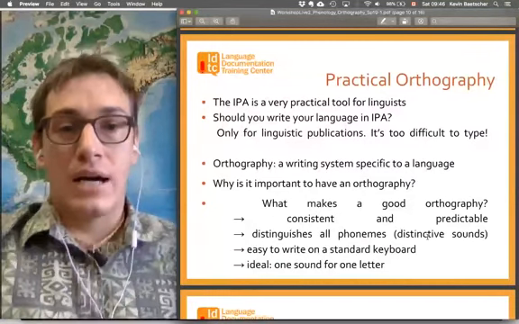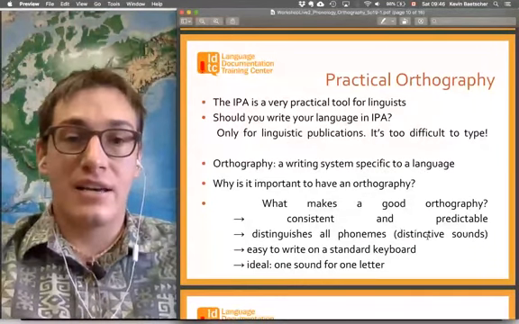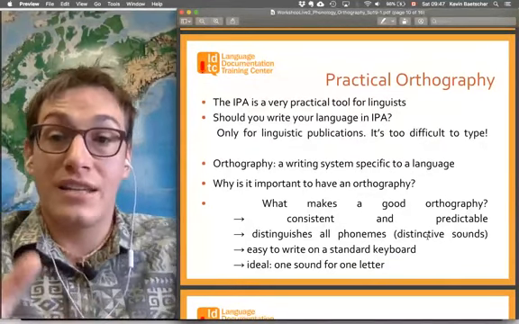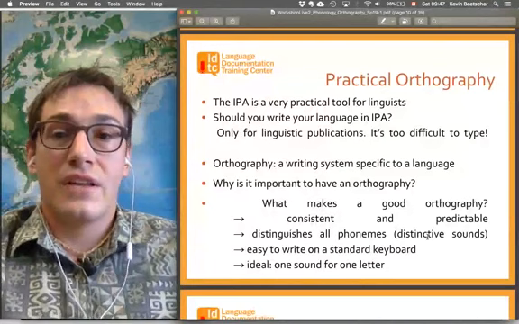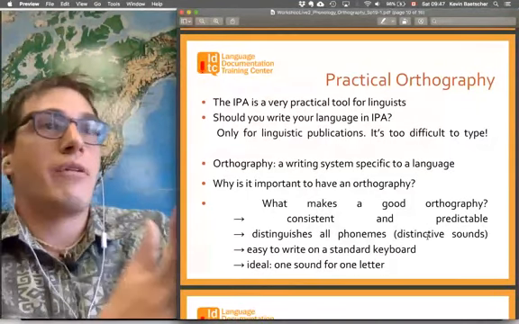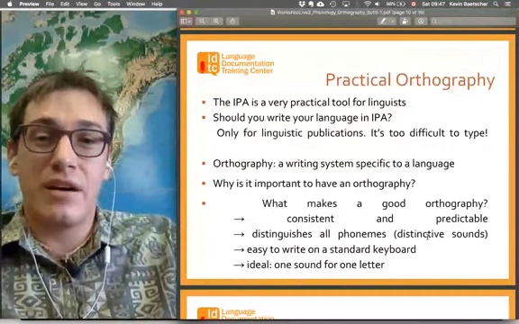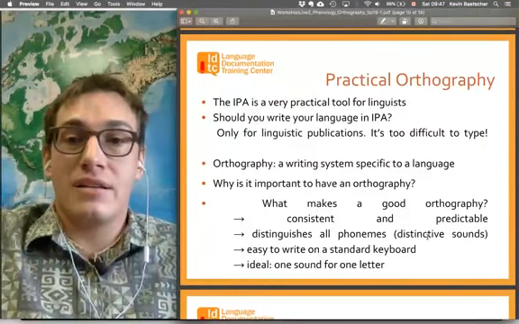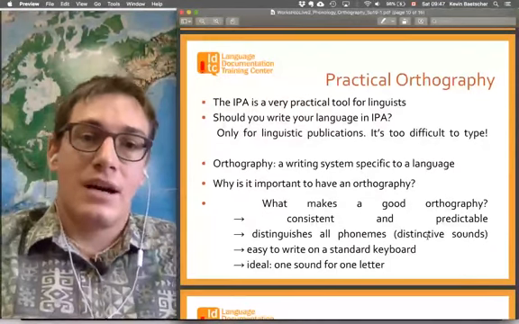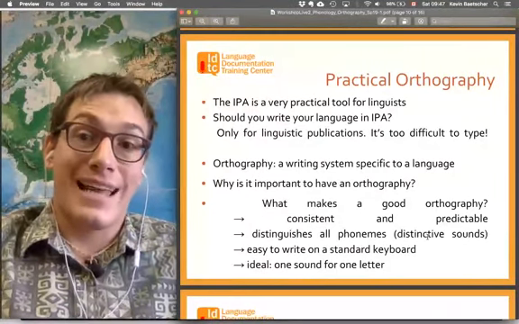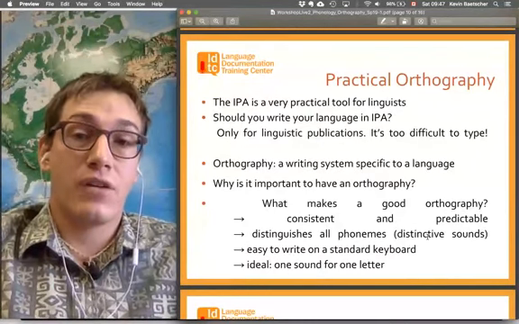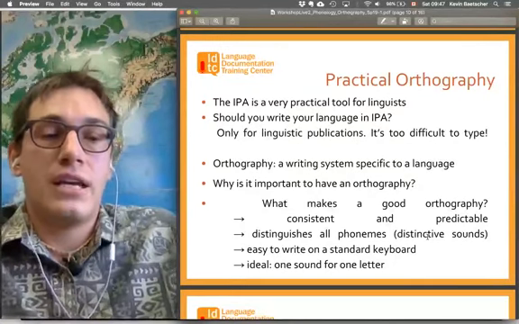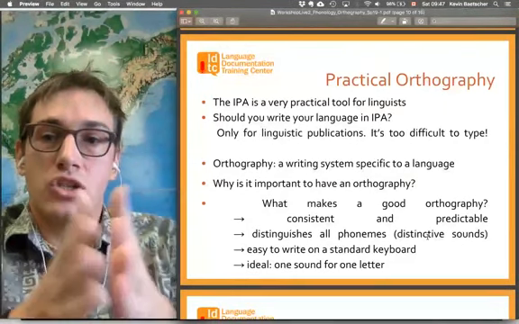Okay. Then it's important that a writing system distinguishes all the phonemes, all the distinctive sounds of a language, right? If it doesn't, and you want to learn a new word, you see how it's spelled, but it misses some of the information, like for example the stress, pitch, accent, or the tone, which are some common things that some orthographies lack. It's going to be really difficult for someone to learn that language, right? Because you're going to need it to be pronounced by someone else instead of just reading it and understanding how it's going to be pronounced.